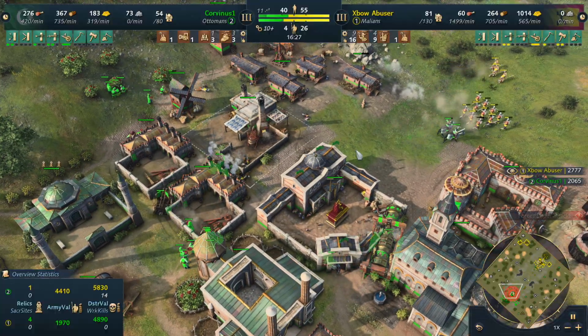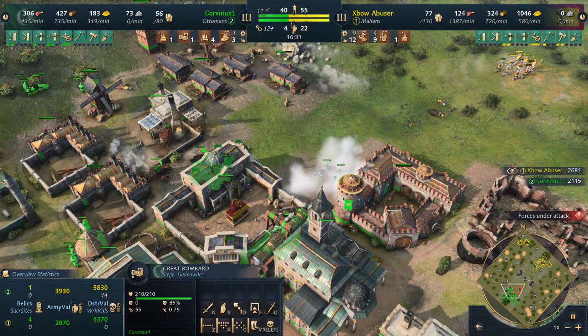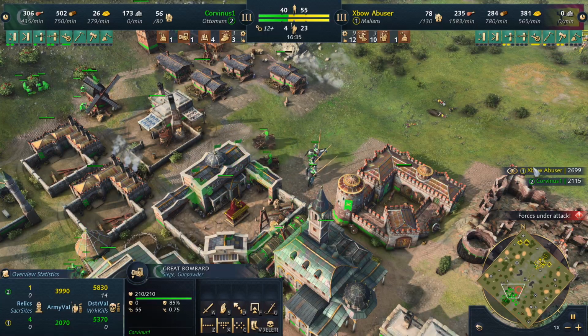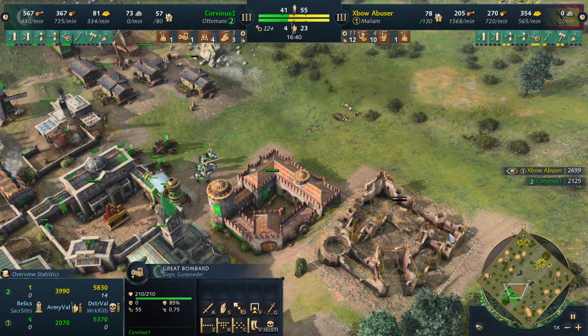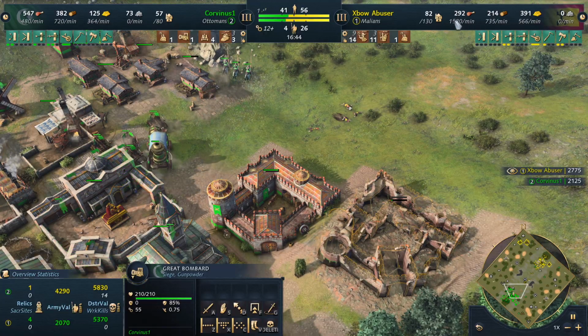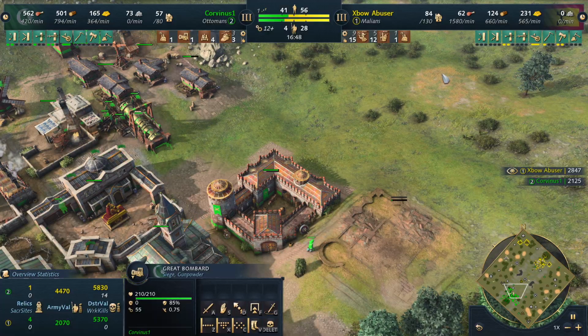He's going to have to retreat, and Corvinus did go for the great mini bombard. So now he has a huge amount of damage, 55 per shot, and a huge amount against buildings. So if he can get this into the right position, he could actually do a lot of damage. But looking at the eco, it's definitely looking like it's in Puppy's favour. He's taken out 14 villagers from Corvinus.